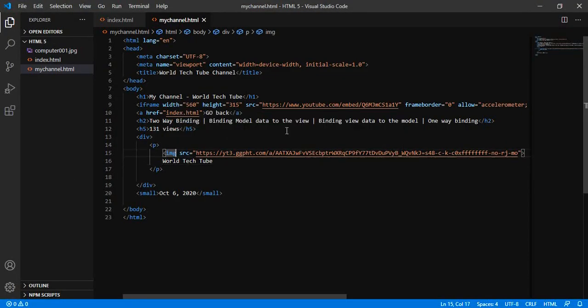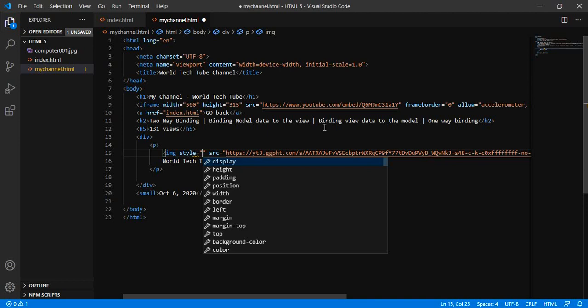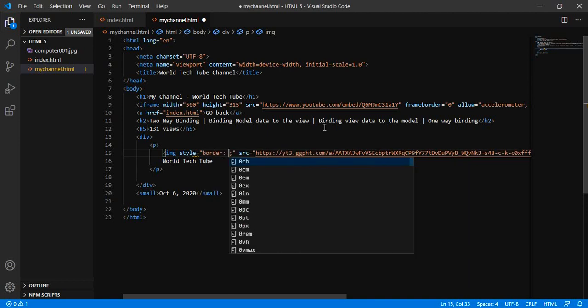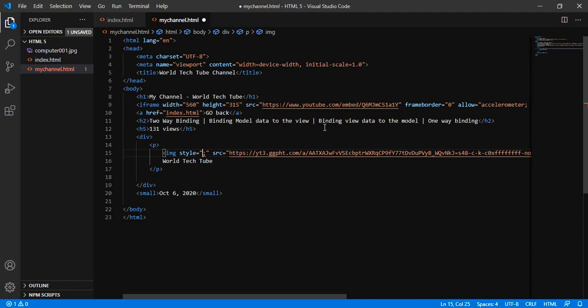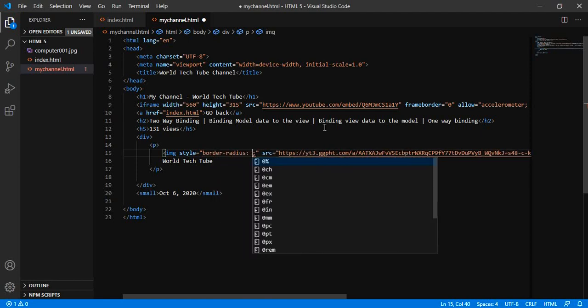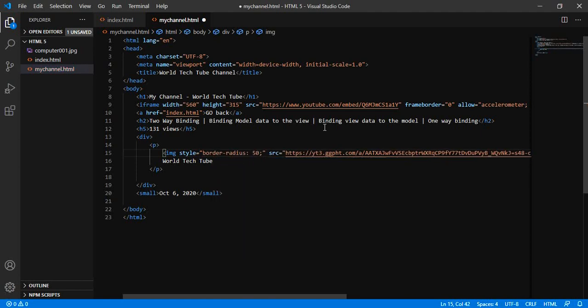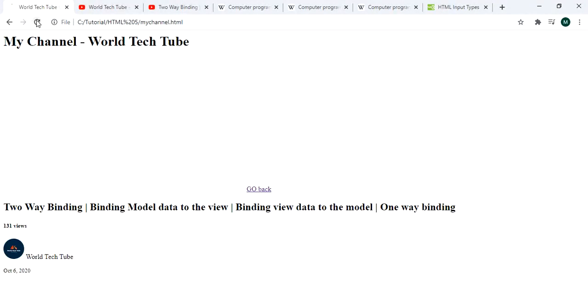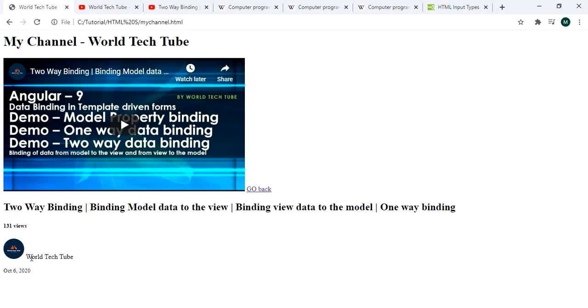We can add a little bit of CSS. Let's say image style equals to border radius. What if I am giving it 50%? So this becomes something like this.